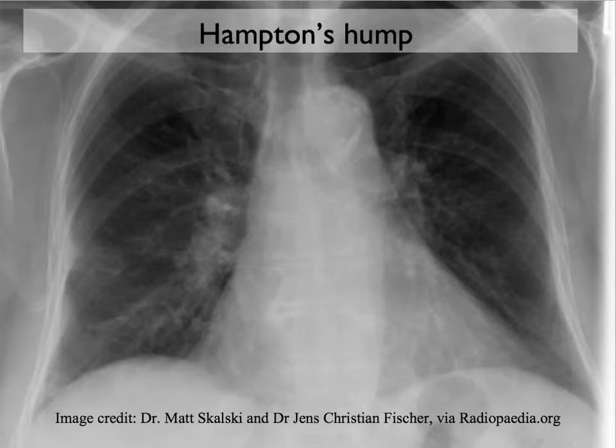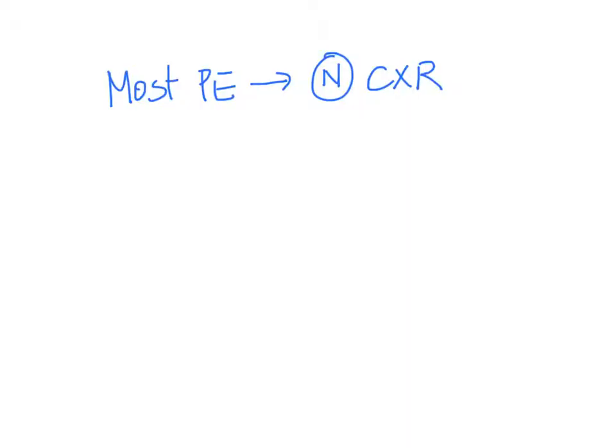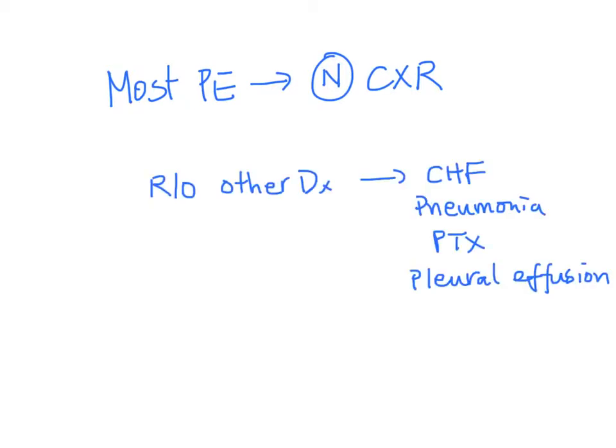Very rarely, we can see some chest X-ray changes in patients with a PE. In this chest X-ray, if you look at the right pleura, you can see a wedge-shaped hyperdensity. This represents an area of pulmonary infarct, also known as Hampton's hump. This again is rarely seen. Most patients with PE will have a normal chest X-ray. Therefore, the reason to do the chest X-ray is to rule out other diagnoses, as we discussed before.